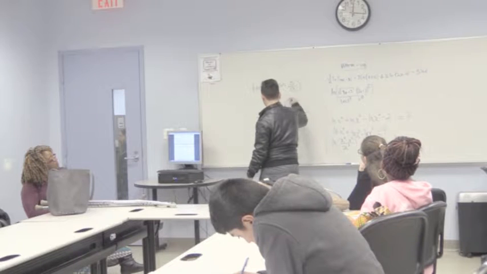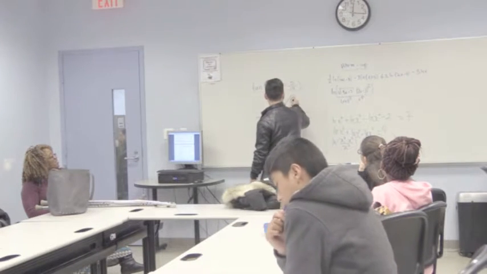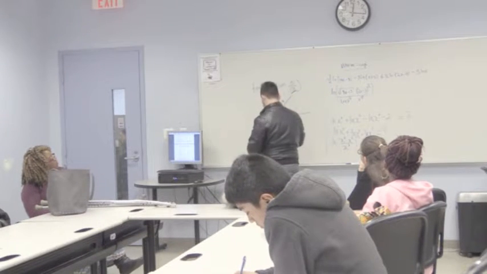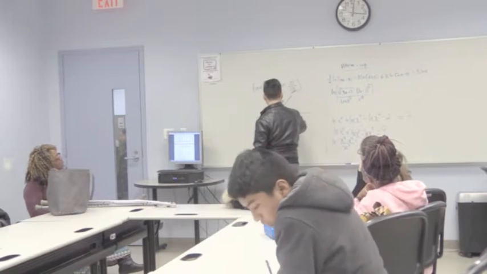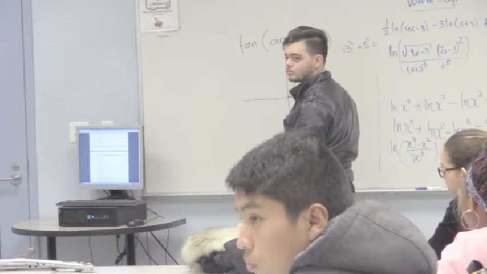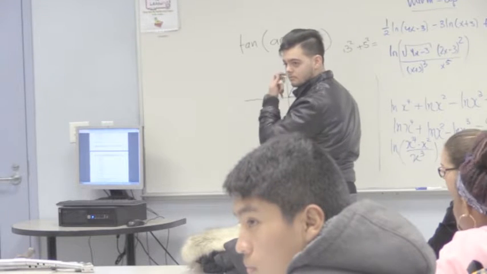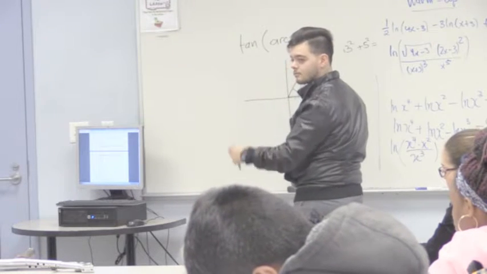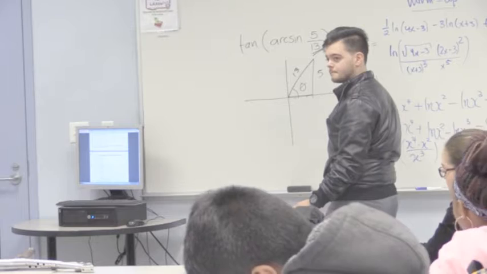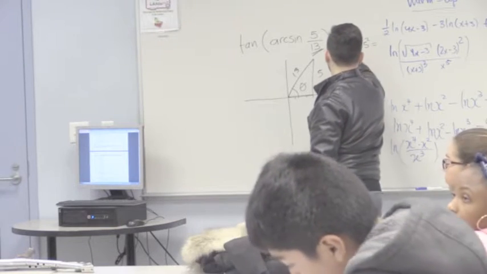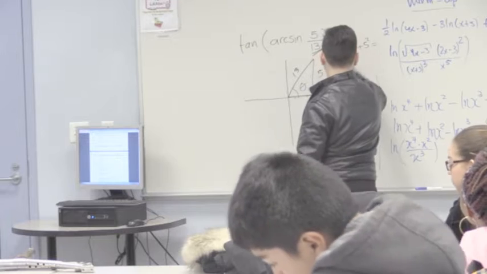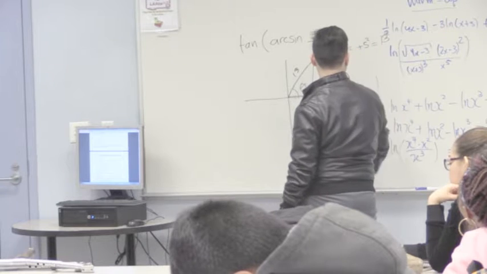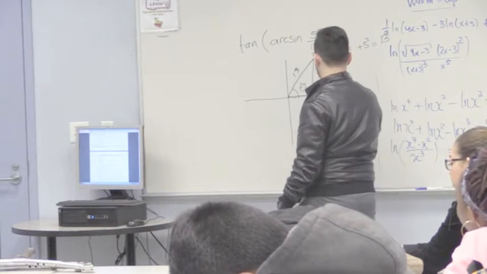Is that what we do, just a fake angle? Yes. So we know that this is the hypotenuse, 13. Why isn't 13 C? Because it's the hypotenuse, right? So you have A squared plus B squared equals C squared: 13 squared equals 5 squared plus 12 squared. Right. So that should be 12.